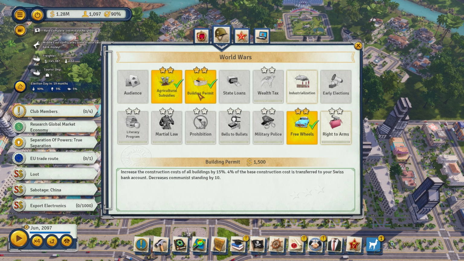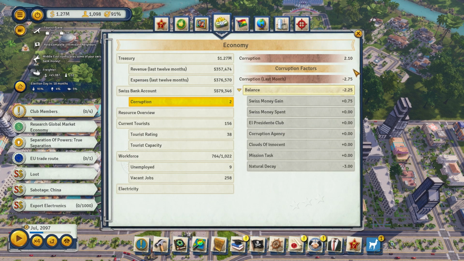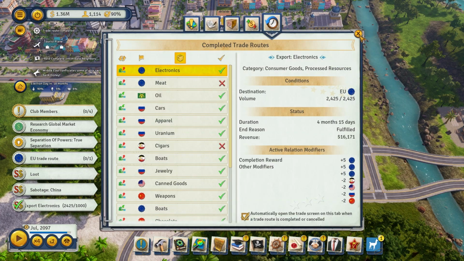Probably. Okay, so if I'm going to turn this thing off for now, will this affect the corruption? I hope it's going to affect the corruption. Yeah, it did. 2.10 at the moment. Right. And also, the building that's supposed to fight corruption can, I think, do something at some point.